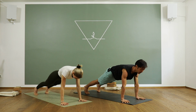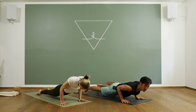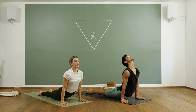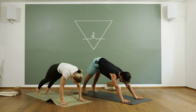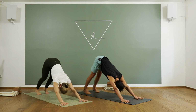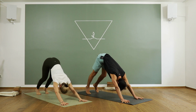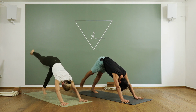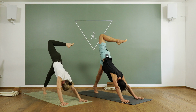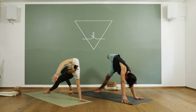Okay, clear Chaturanga. Elbows at 90 degrees, chest forward. Upward dog, lifting up. And downward dog. Good. Slowly reach your right leg back. Open the hip, bend the knee, and we can slowly flip dog pose to the left, wild thing, or Parshva.